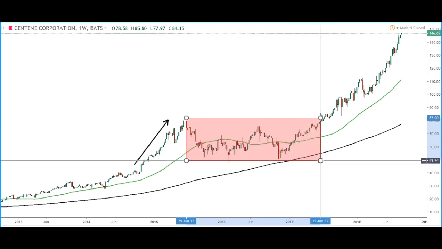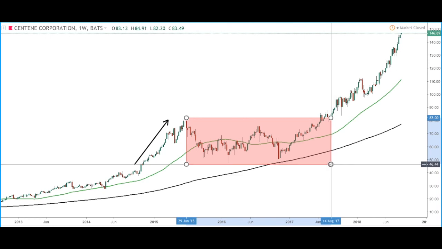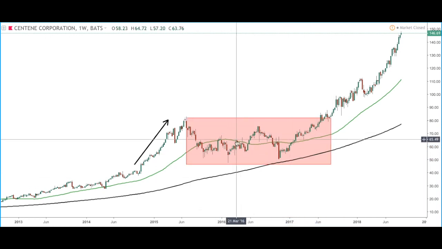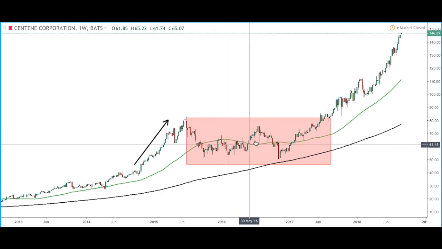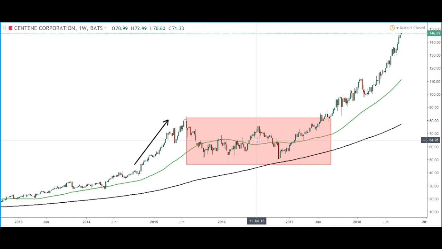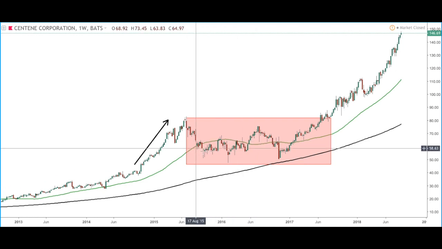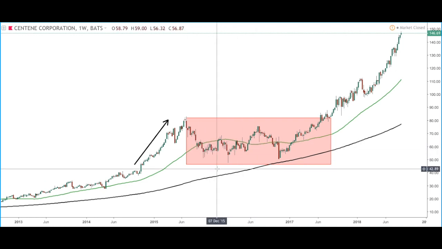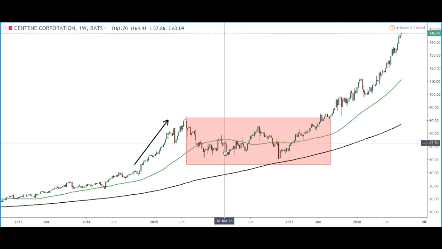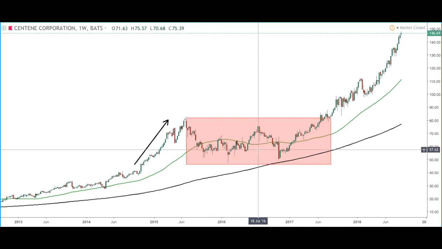Everything highlighted in the red right here is where you would not want to be trading this stock. When price is moving up and down and the buyers and sellers are fighting against each other, it is a very smart move to let the market play out and see what happens from there. And as you can see here as well, price is trading in between the 200 and the 50 moving average, so we still have a bullish bias on this stock, but the fact that price is within these two moving averages makes it very hard to distinguish which way price will continue from here.